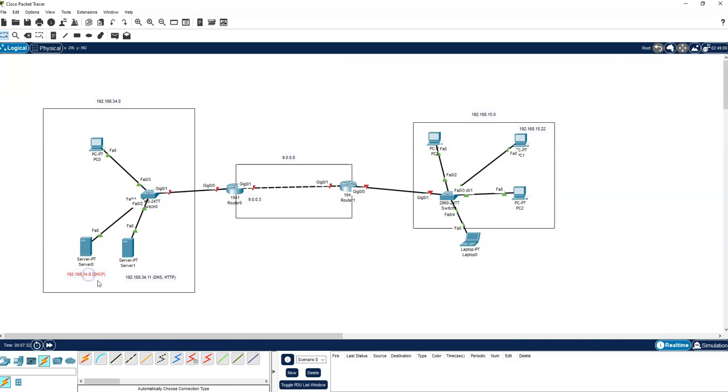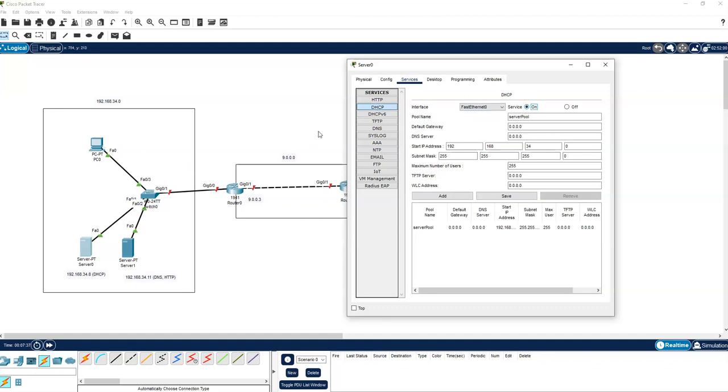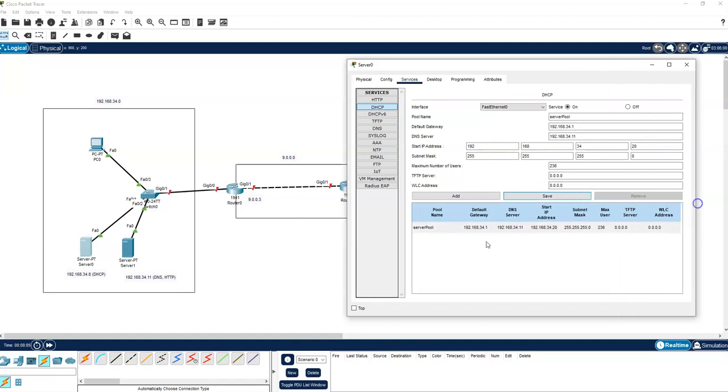Okay, so I can click that. Now, services, DHCP. I turn it on. I've got two networks. So the first default gateway is 192.168.34.1. DNS server, 192.168.34.11. Now, what is this doing? With it turned on, as a new computer gets added to the network, it's going to go out and assign it the default gateway and the DNS server. And we'll start with like 20 for this, and we click save. And if we make this bigger, we can see that all of this information's been filled out. Okay, so server 0 is configured.